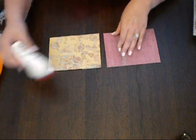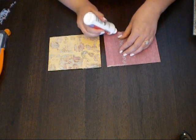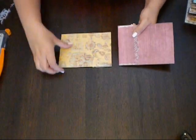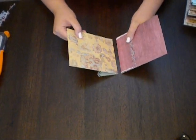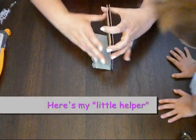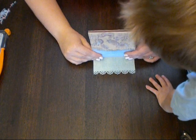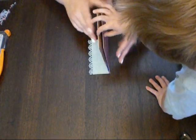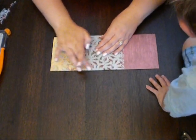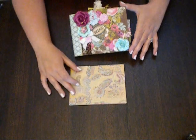So I'm just going to glue in the same manner I did before, gluing my flap down, just right along the edges here. I glue on both edges here. What I'm going to do is take these pages and just attach them just like this. And I kind of want to do it this way just so that I can get it nice and straight. And then open it back up and reinforce your glue. Just make sure it's nice and tight. So I'm just going to use the book to show you for reference.